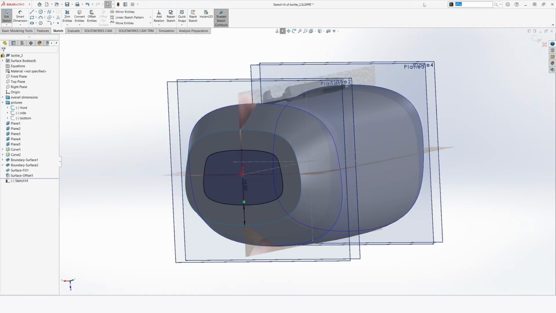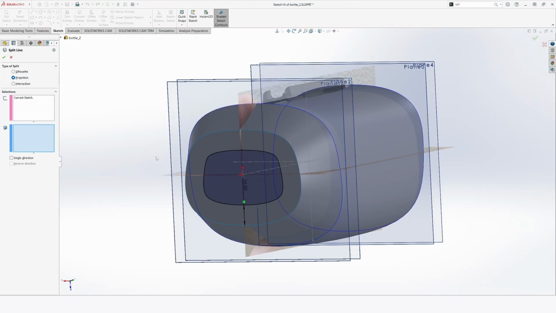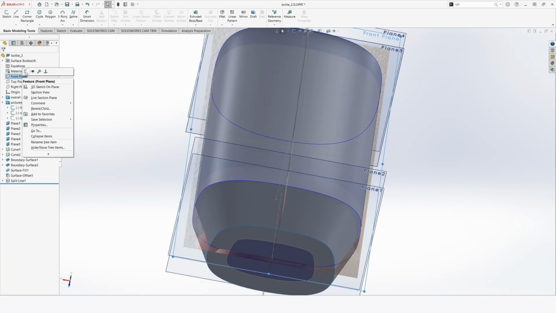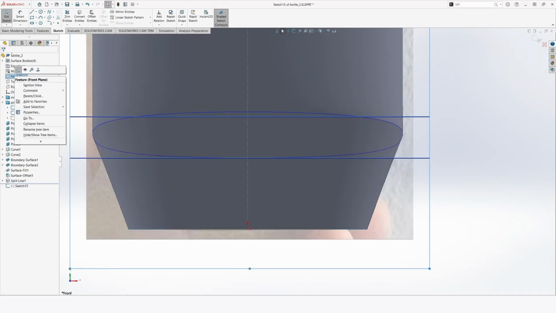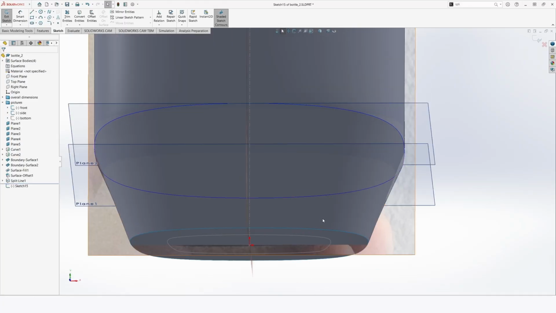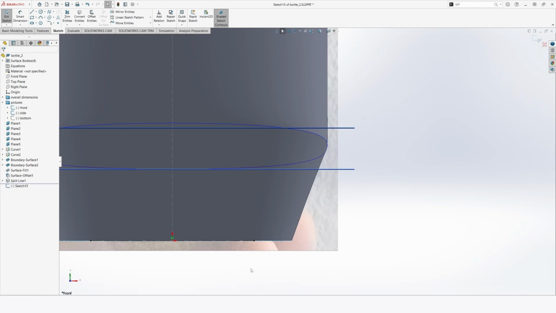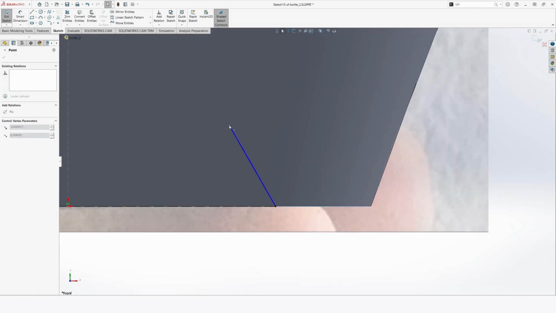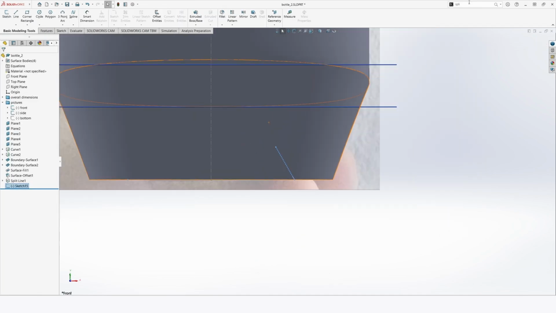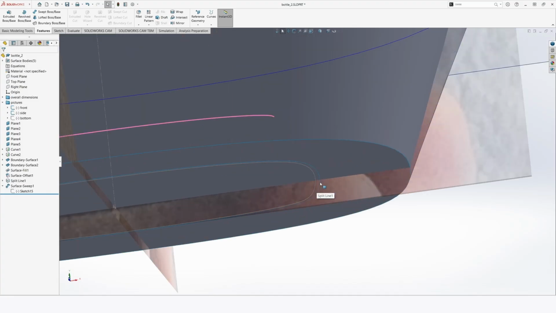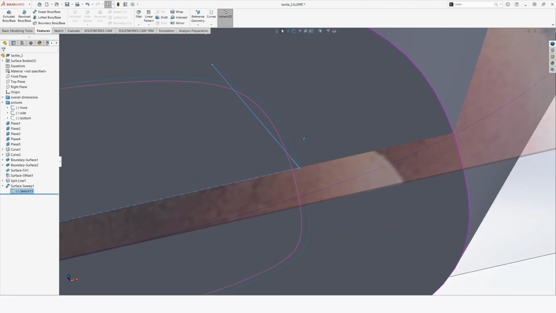And do a split line that projects onto this face. Cool. And then now on my front, I can do a sketch that converts this first. Just want it for construction to get this edge. Exit sketch. And I could do a swept surface about here. I could definitely make that intersect better with this curve.